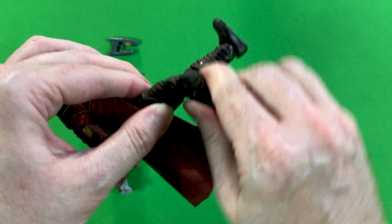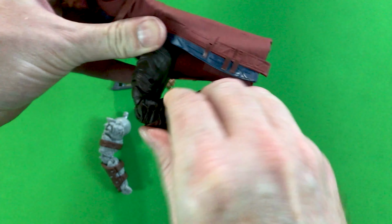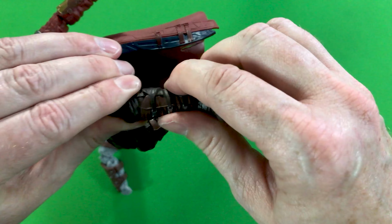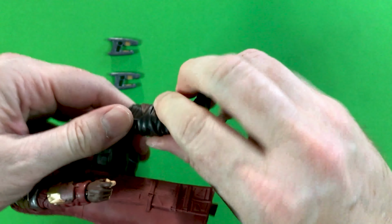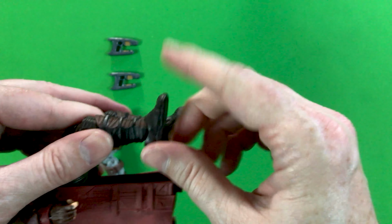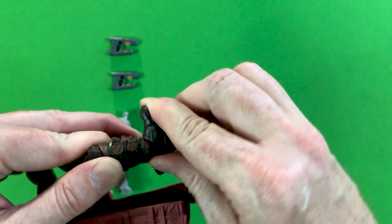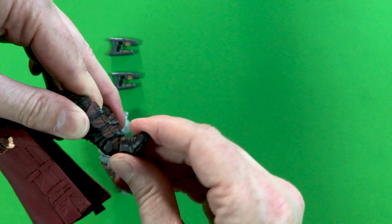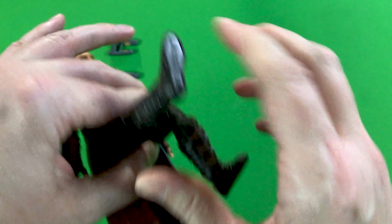Now, there is knee articulation, as you can tell, that being for both sides. Very nice. And right up here at the upper boot, the calf, you can easily spin that as well, that being for both legs. Very nicely done. And for the feet, there is nice articulation, as always. They're able to point down, able to point up very nicely, as well as, if you need to, spin them to the side. Let me just set him back to reset.